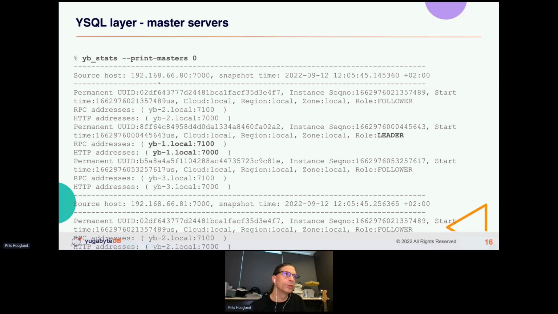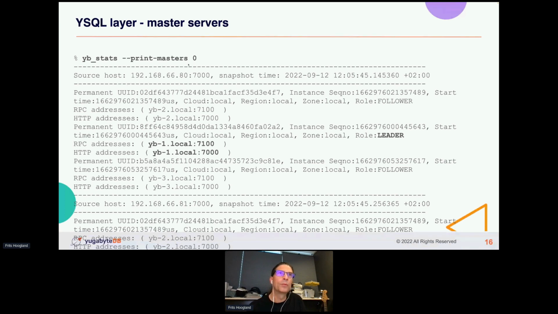This is important because this will allow, for example, if you have a situation where you're not sure whether something is happening to the master or the master gets overloaded or whatever, you can take a snapshot, perform the task that you are anxious about or where you're not sure about, and then take a snapshot again, and then investigate the master data from before what you've done and after what you've done.